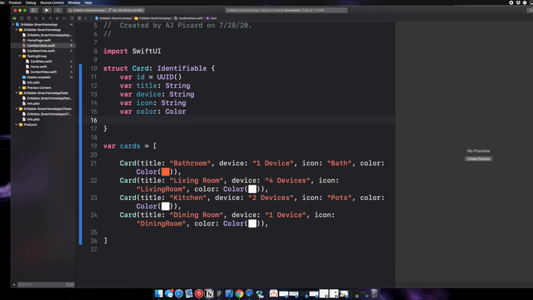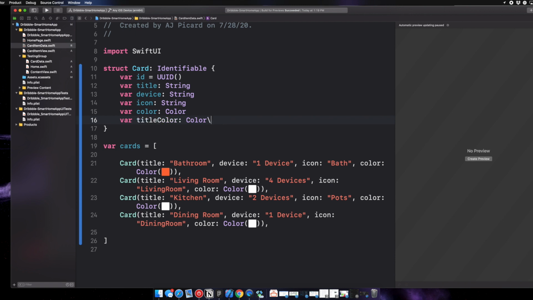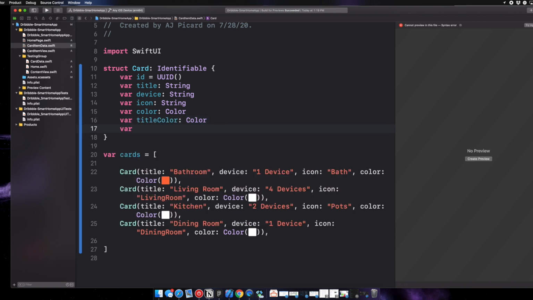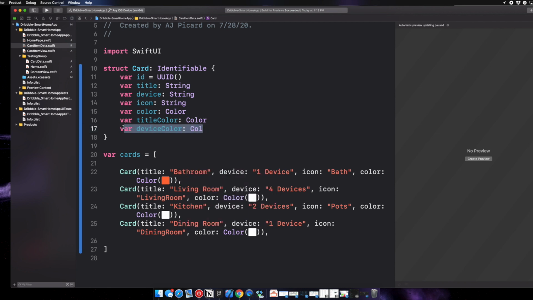var title, let's do color is a color, and let's do var, which is a device, color is a color. Actually, that's gonna stay the same, so we're good. We actually just have to add title color. So I'm just gonna copy this, and what we're gonna do is just add this.